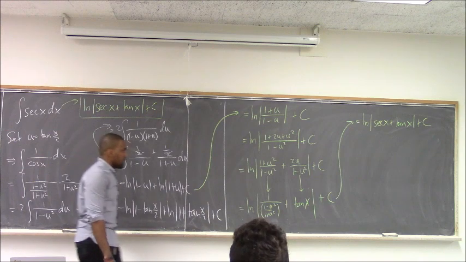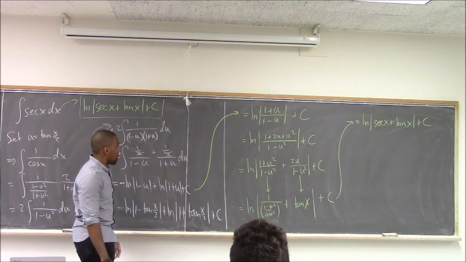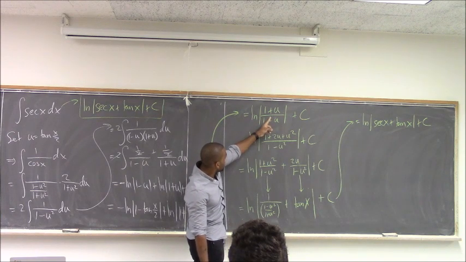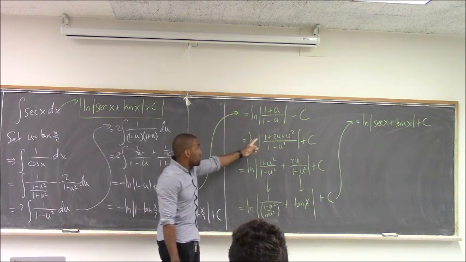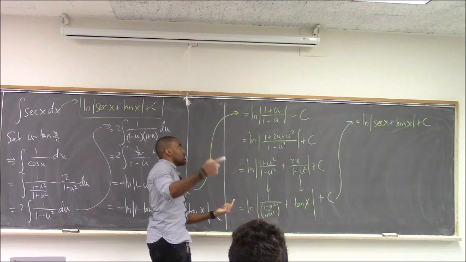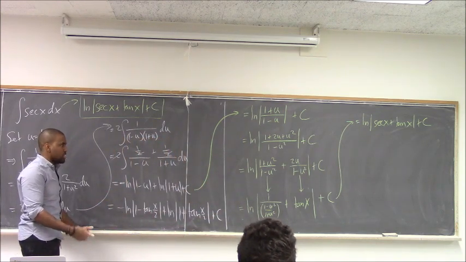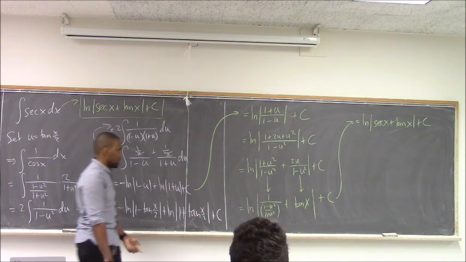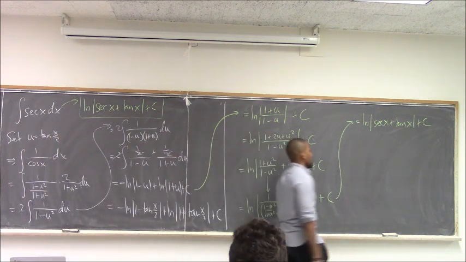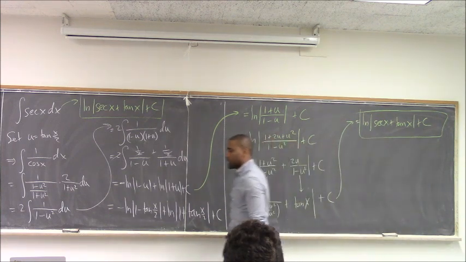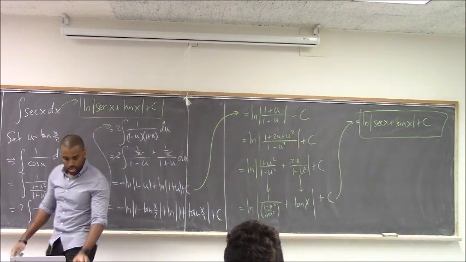That's probably a harder way to see it. That does work. At this point, I would have plugged in the tangent x over 2, probably written it as sine x over 2 over cosine x over 2, multiplied top and bottom by cosine, and it's going to be easier to see how to get the formulas there. But yeah, they're the same. This one is a little bit more constructive. I thought it'd be interesting for you to see that.